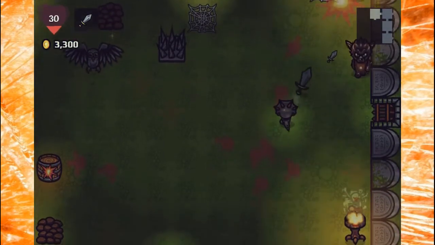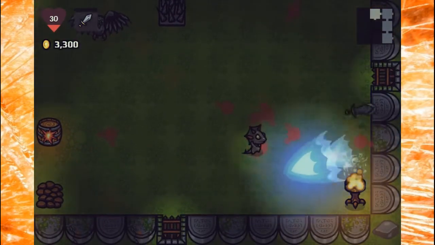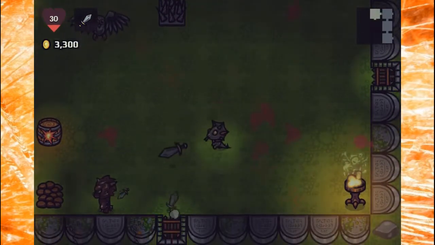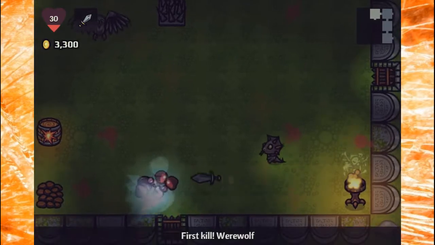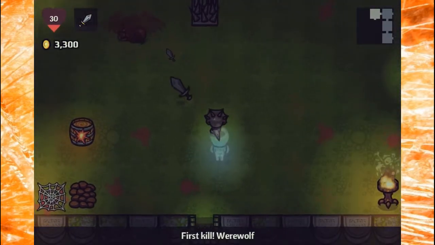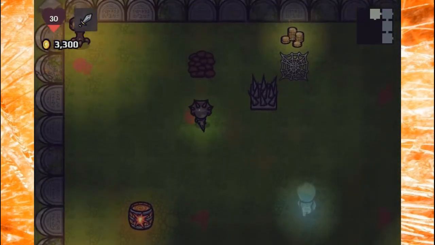So I got hit by that other bat because I thought it was the same as the... Oh, what the? This guy's Hadoukening. Or what's that one move that Cammy does? You know, the whatever kick. First kill, werewolf. I'm almost dead. If we could find food.